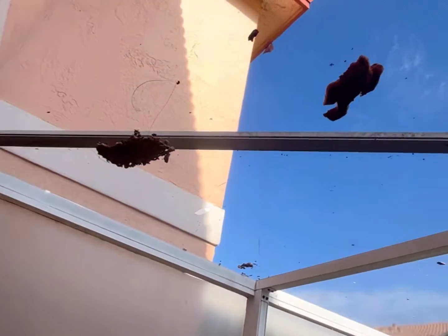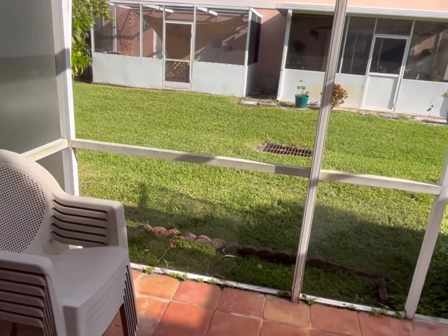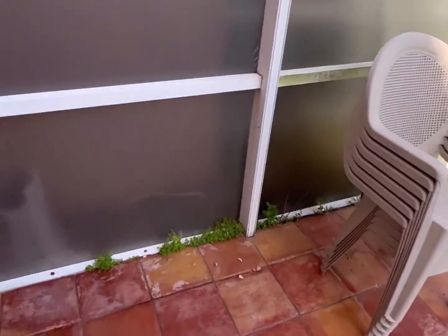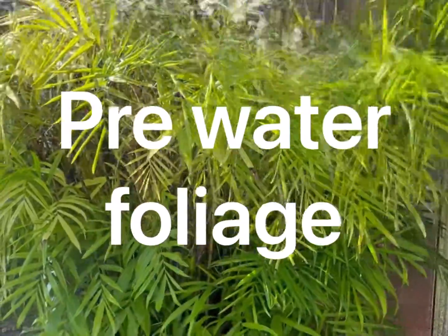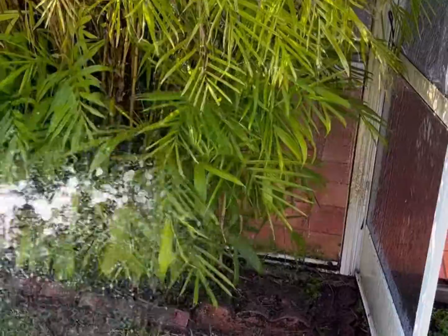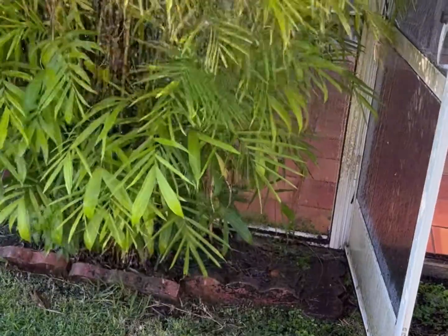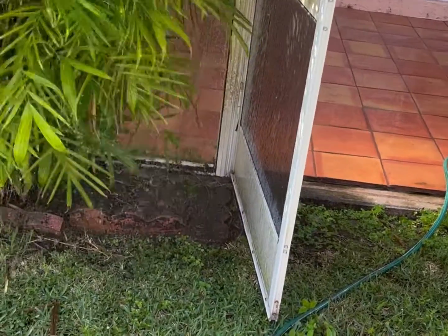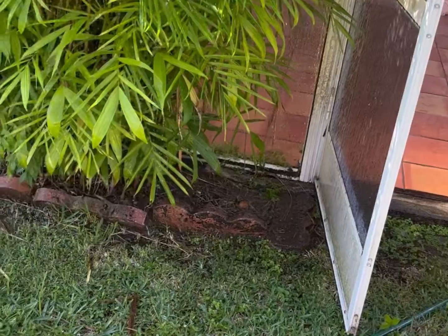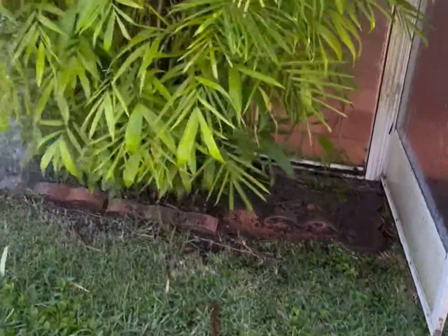The customer also complained about debris on the screen from when they did construction on the roof earlier. She also had some grass growing around the base inside the frame, between the frame and the tiles. The first thing you want to do is pre-water the foliage — make sure all the vegetation is watered — because we're about to do a soft wash, which contains sodium hypochlorite, soap, and water. You want to make sure your vegetation is already watered and not thirsty, and that anything surrounding your area that will be affected by your spray is either out of the way, watered, or covered.